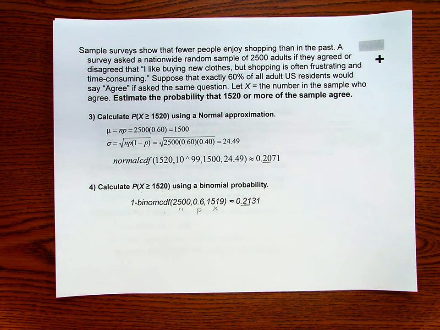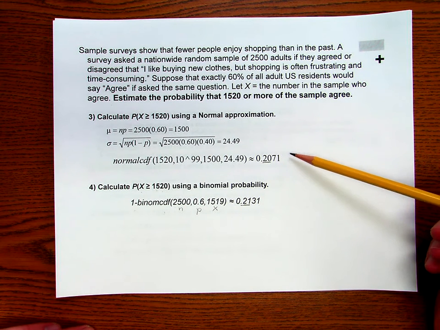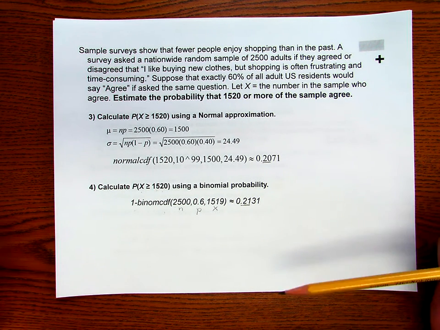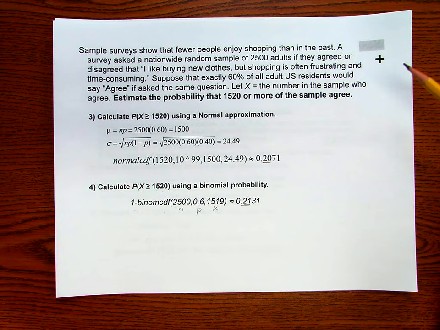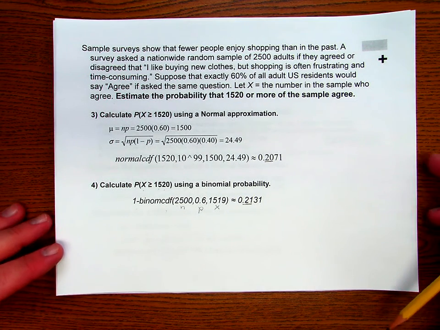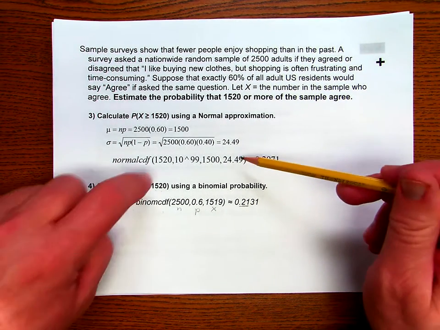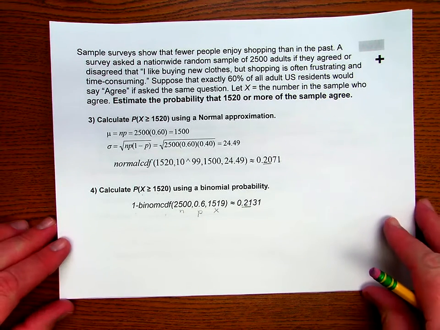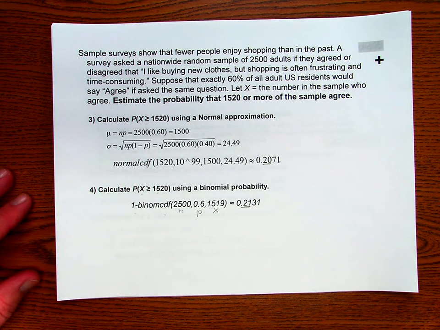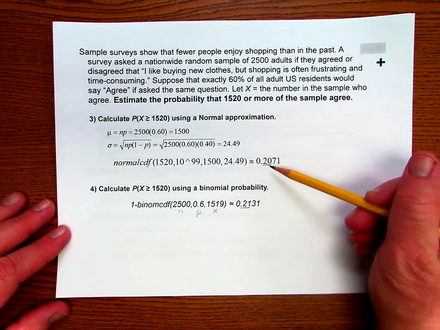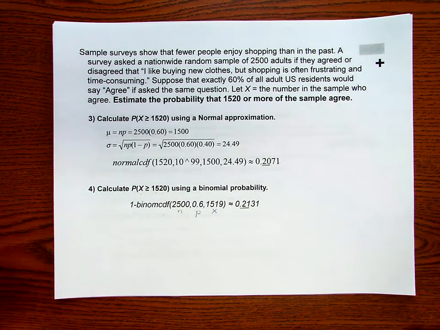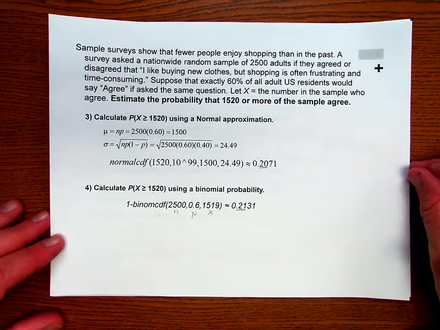The larger that n value is, the closer the binomial will be to the normal. The smaller the n value is, as long as we don't go past that success and failure thing being 10, the more of a discrepancy you tend to have. And that's just the nature of this. Although the formulas give an exact number, the setting up of that is not necessarily an exact science. It's a little bit of an art, and there's an acceptable way to do that artwork, but you're not going to have necessarily the exact same value here and here. That's just the way it is in statistics.